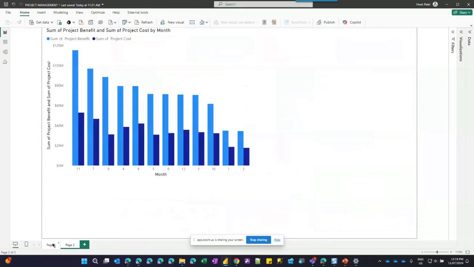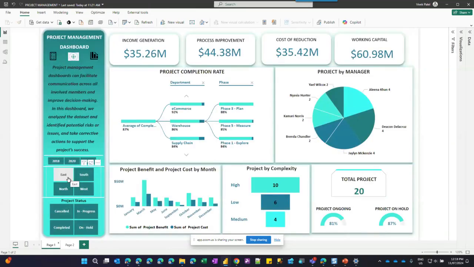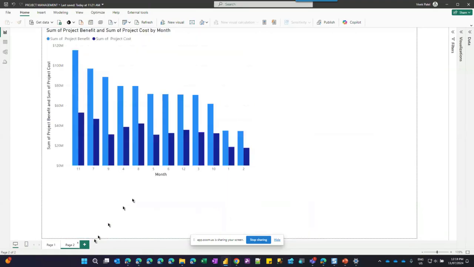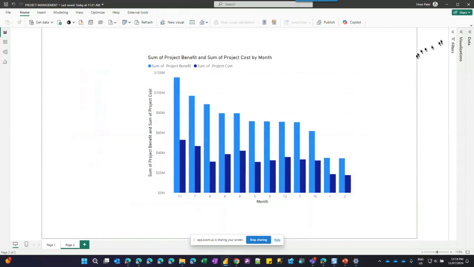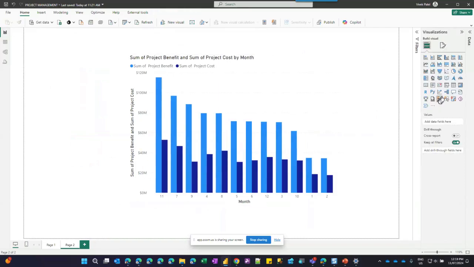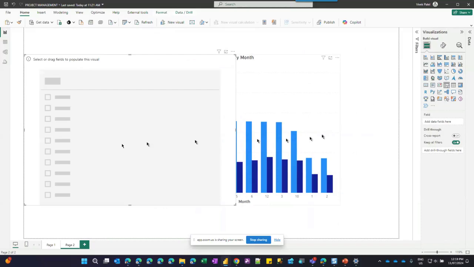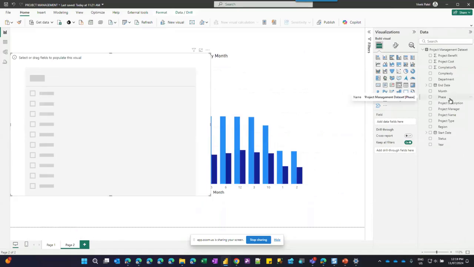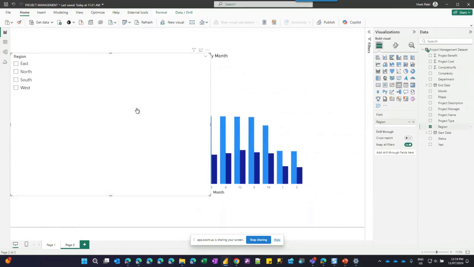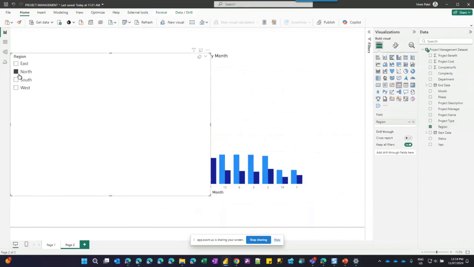I wanted to add the slicers that are here. What I need to do, I move this a little bit aside. Let us add slicers here. And boom, one click. I want to know what is the field that I need to put. I can expand here and just select the region. So all I have to do is drop region. And now I can filter the data by region.